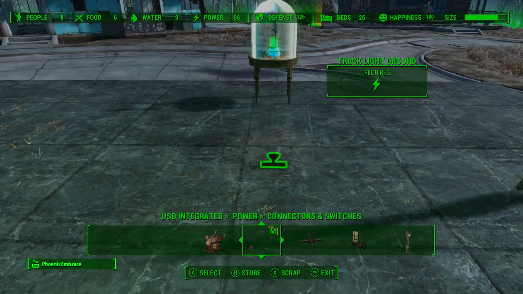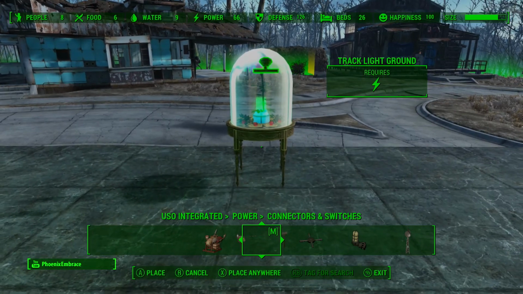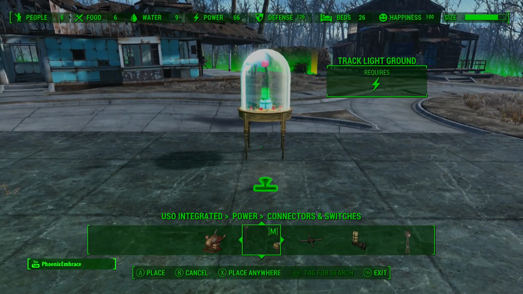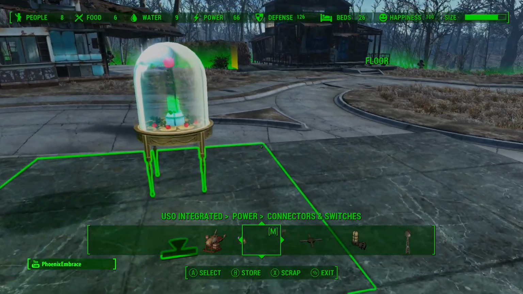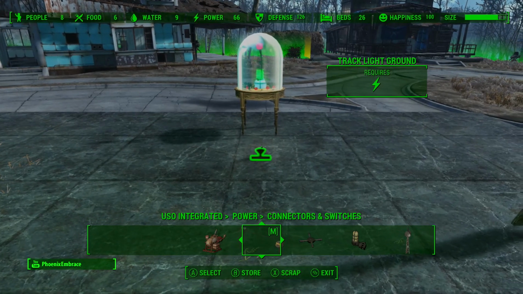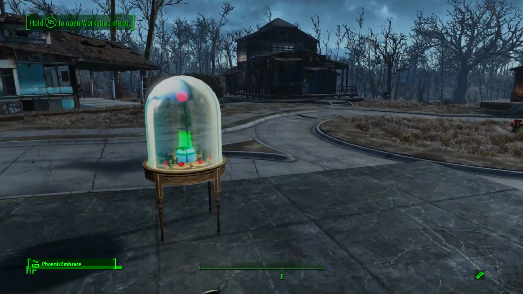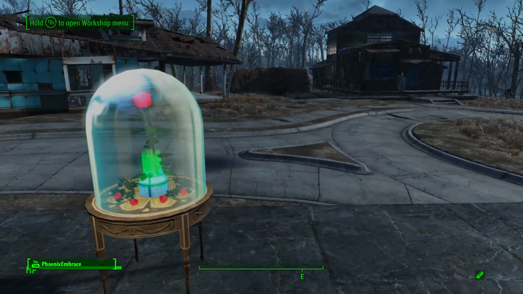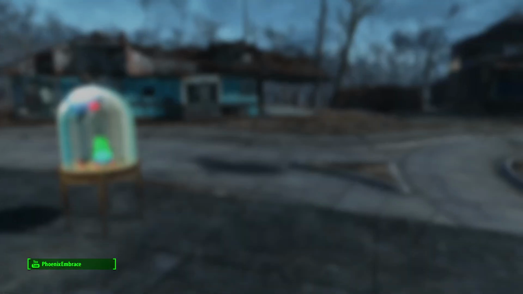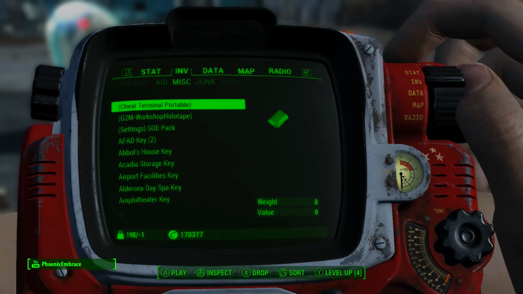Okay, so let's get the light. And so you could kind of shine a little light on it like that, or just not have a light on there at all. Turn off my light so you can see it a little bit better. Let's make it nighttime to see what it looks like. Haven't really seen it in the dark.